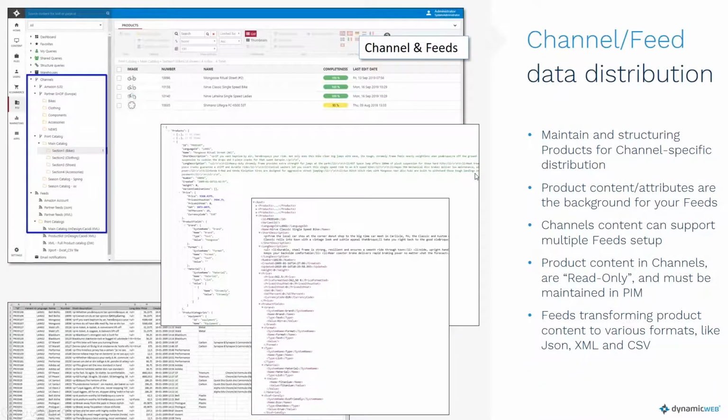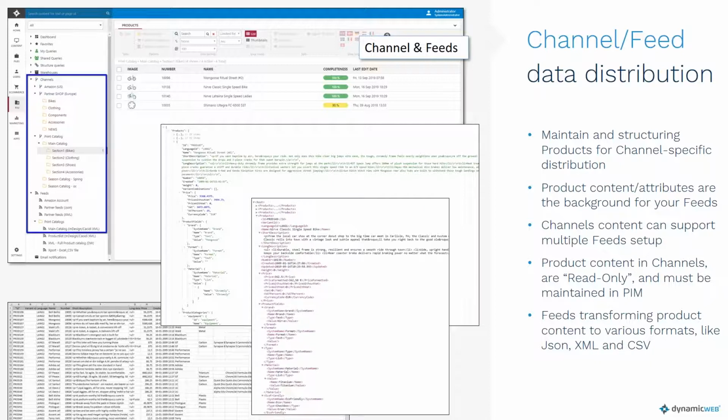Finally, the third one is the integration part. The integration to ERP or to different sources is done through our data integration. What you see on the screen here is that when you have approved your products and they are ready to be distributed to certain channels, you can then, within the PIM, directly see your channel structures. You can assign your products to the structure. You can set up feeds, and there could be different feeds for each channel, so you can meet the requirements you have for the specific distribution network.